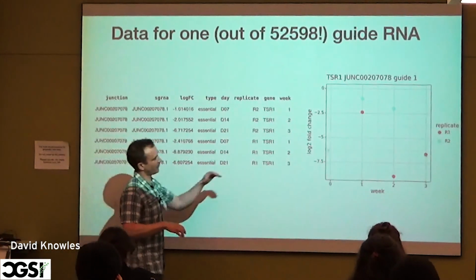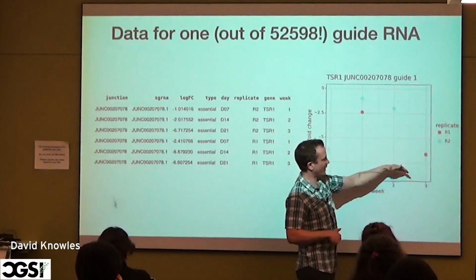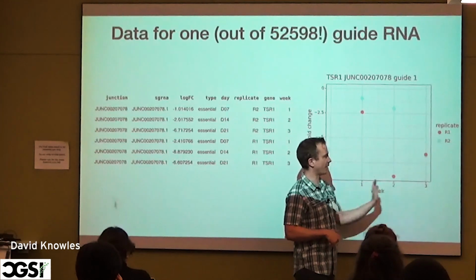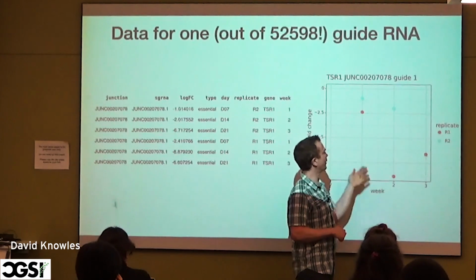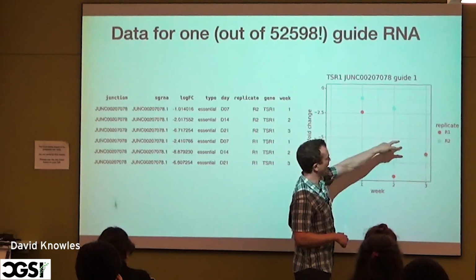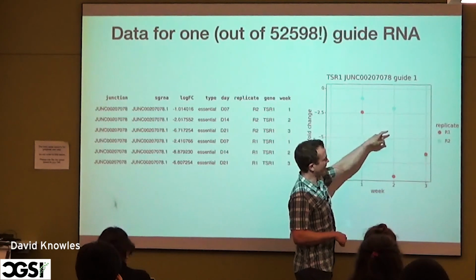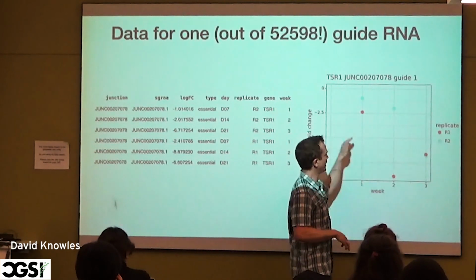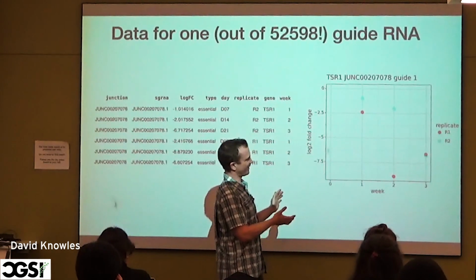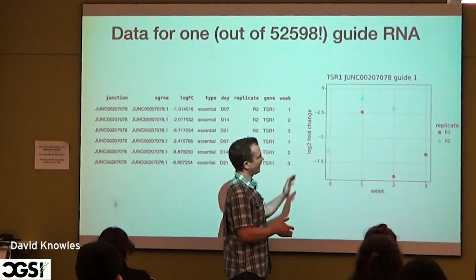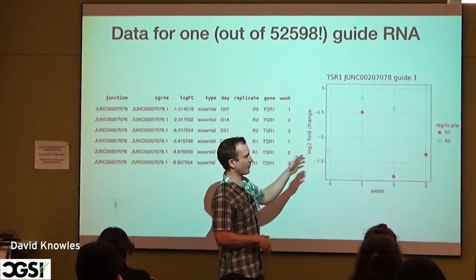And you see that the trend is that this keeps going down in how much this guide is represented as more time goes by, the longer we grow the cells. So this is a guide that looks like it's working really well, but you can see there's also a lot of noise. Between these 2 replicates at week 2, there's a really big difference, and then they do seem to converge, but figuring out how well we should think this guide worked is a little tricky. There's clearly some signal here, but also there are not many data points.